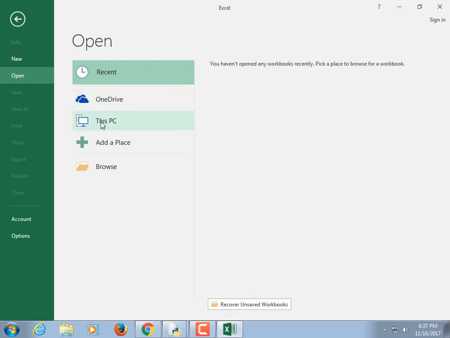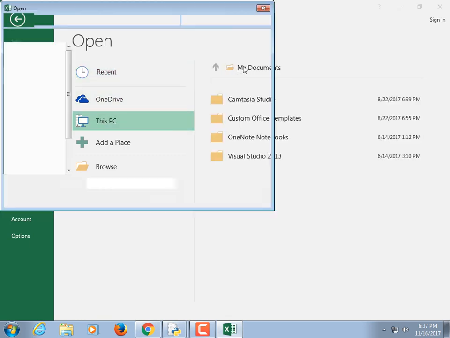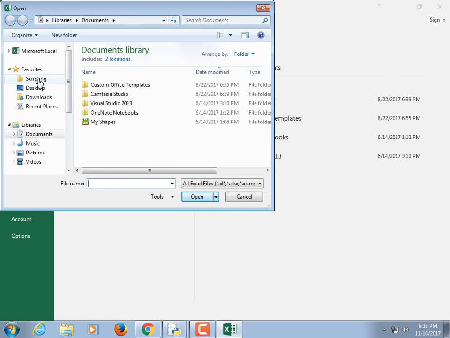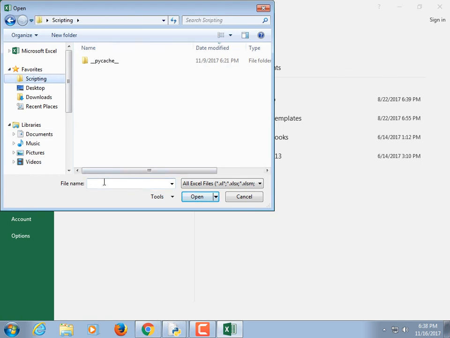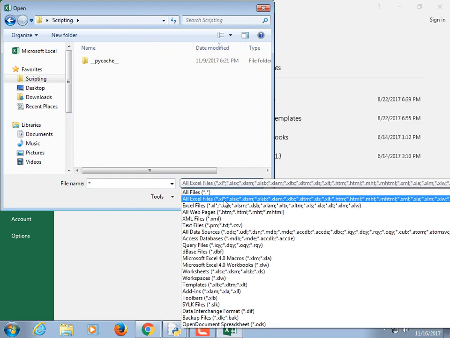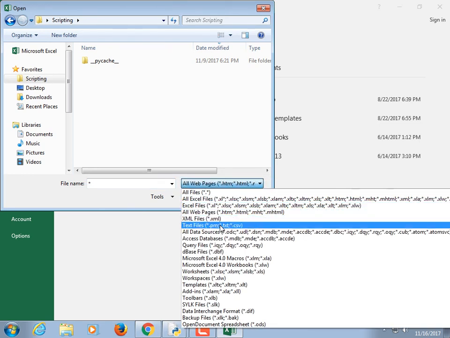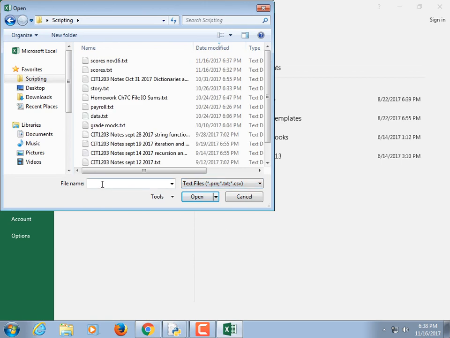I want to open something from this PC. It's in my scripting directory. It's not listed, but that's because Excel is only displaying honest to goodness Excel files, .xl and stuff like that. So type in, well, first from the little pull down, choose I want text files. And then we should see all of our text files. Pick the one you want.